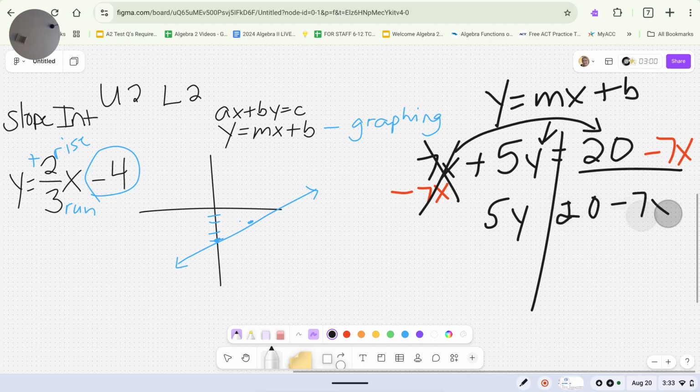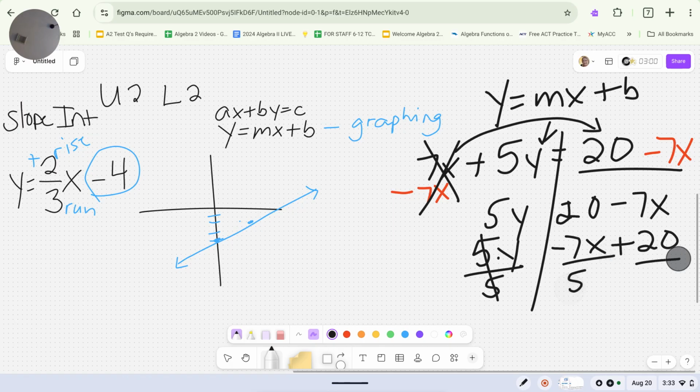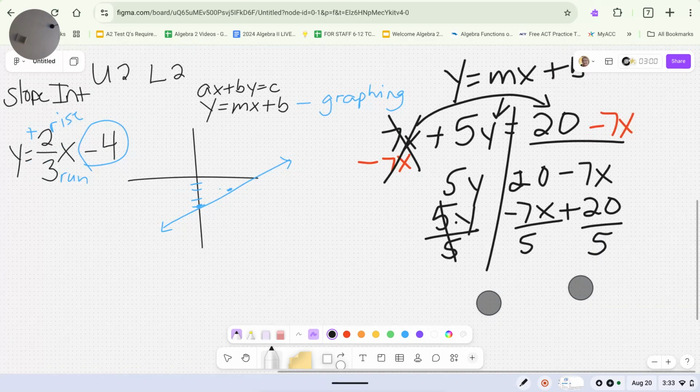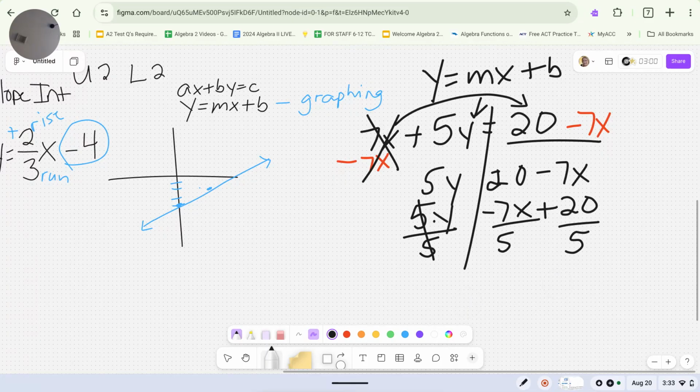So now we have 5y equals 20 minus 7x. If we wrote it in that format, it would be 5y equals negative 7x plus 20 because it's mx plus b. But we're still not home free with our y because this 5 is multiplying the y. So I'm going to divide by whatever's in front of it, and if I do it to one side, I do it to the other. So I got rid of it and my y is by itself. Now my rise over run is negative 7/5 x plus 4, because if I divide 20 by 5, I get 4.